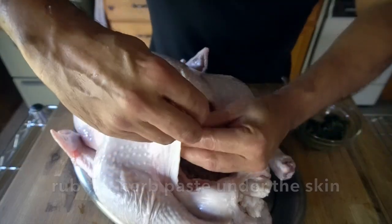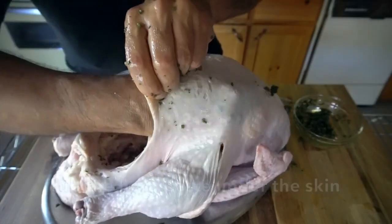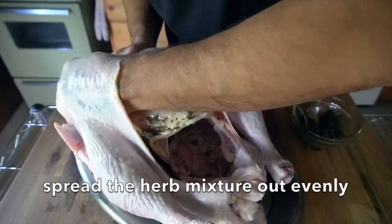Now that that's done, take a little bit of your herb mixture. We're going to slowly rub it across that flesh, and you want to go all the way deep beneath the skin and down and all the way around until that herb mixture is sitting on top of the flesh but under the skin. Now that that's done, we're taking half a cup of kosher salt.